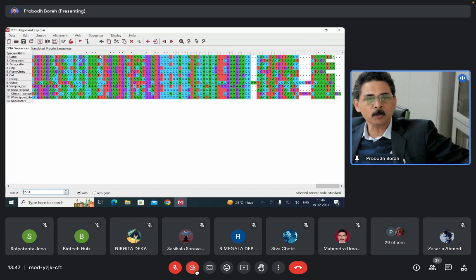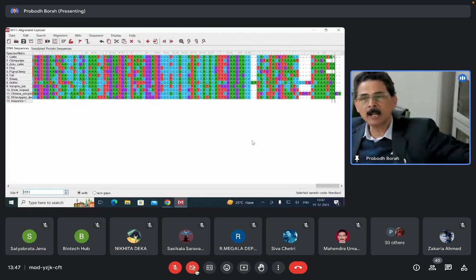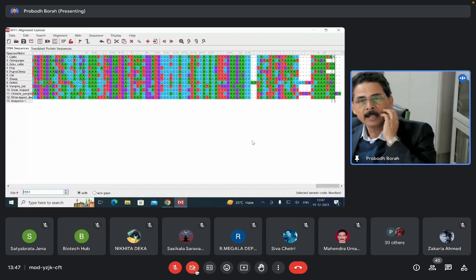Say in this position, in some sequences there is D, and in some others it is C. So there is a mutation. Similarly here also, in some sequences it is A, some Z, some T. So there are a lot of variations. Over and above, large-scale similarity does not exist. So we are not going to use the maximum parsimony method. Then the second question is whether some segmental similarity exists.